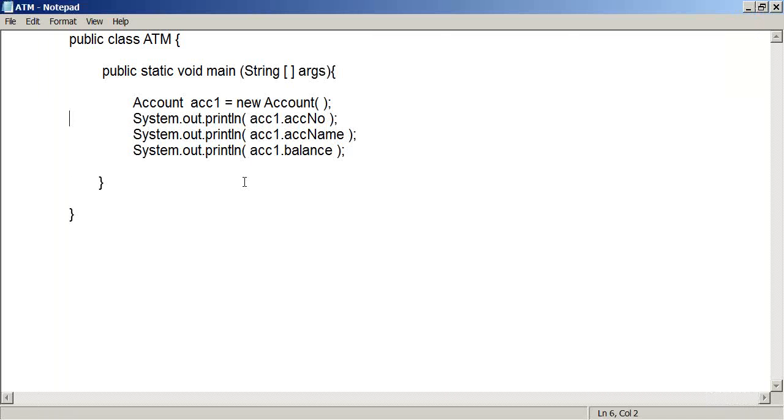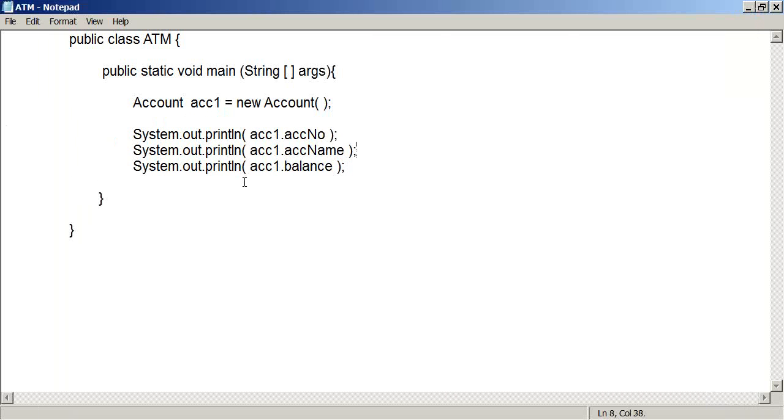Now I am going to initialize my fields, my object with what? New data. What is my new data here? ACC1 data. ACC number, I am going to take 1. This is the account number. These are all we did yesterday. There is nothing complex compared to yesterday. It is very simple, straightforward.